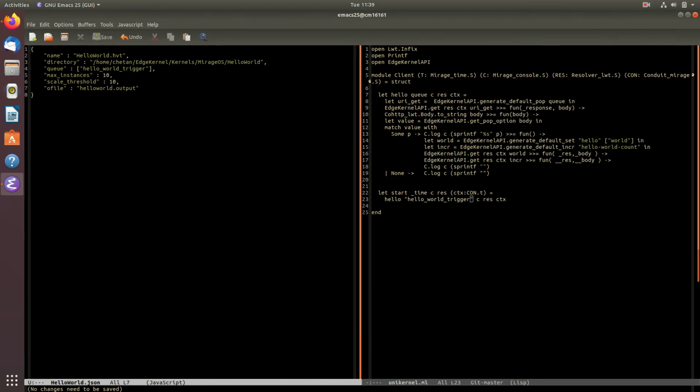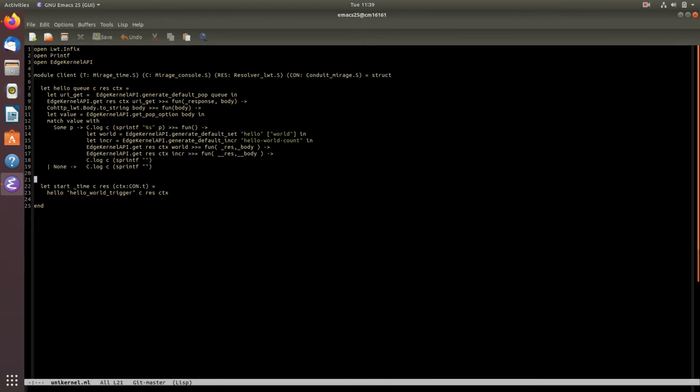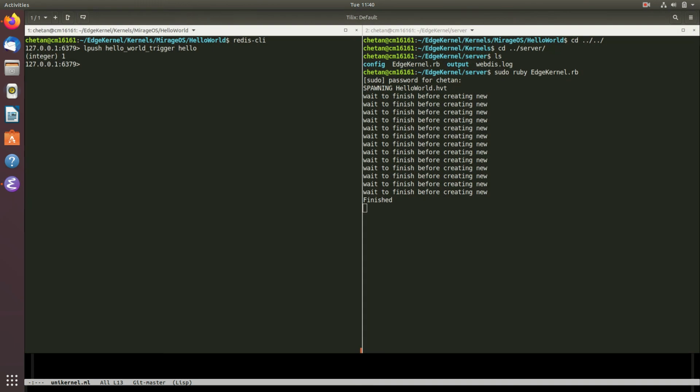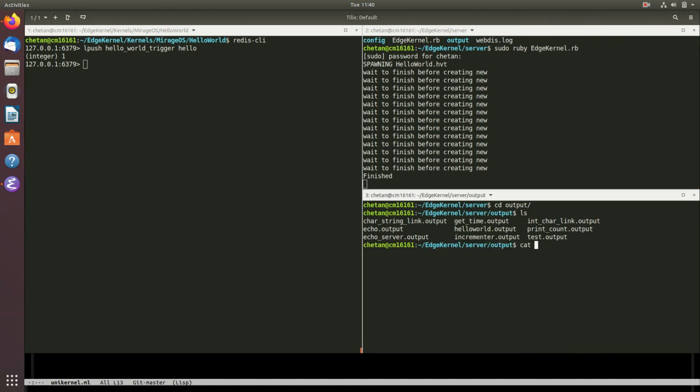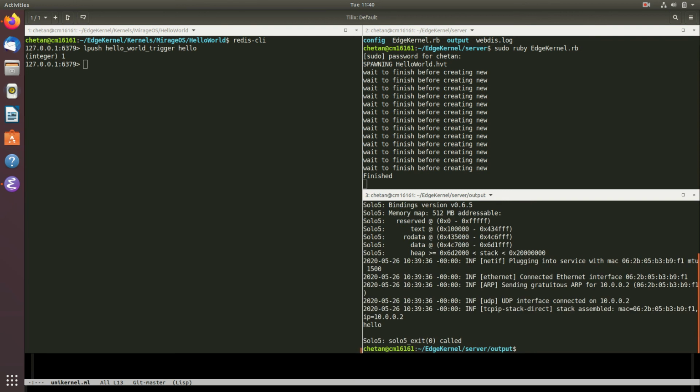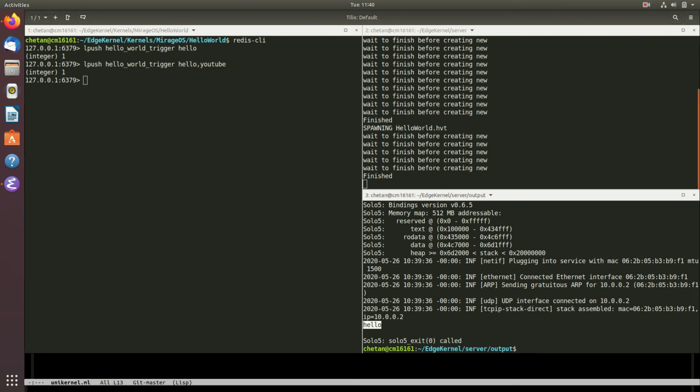If we look back at what our unikernel did, it would pop a value from the hello world trigger and then print it out. So if we go to the output file and say cat hello world.output, we can see hello over here, because that is what we entered with this lpush command. Similarly, if we say hello YouTube, run, and then cat it again, we can see hello YouTube.